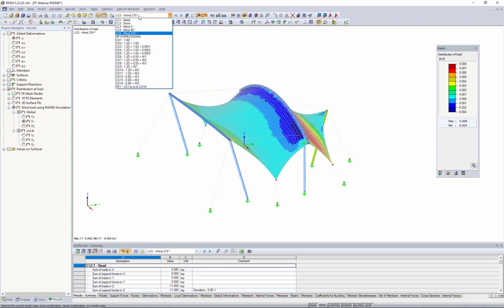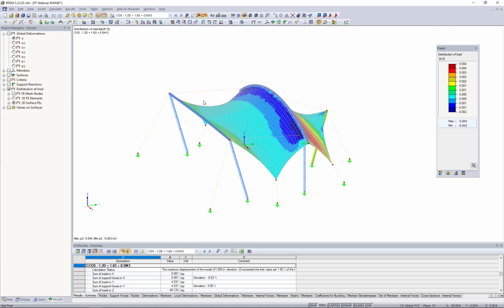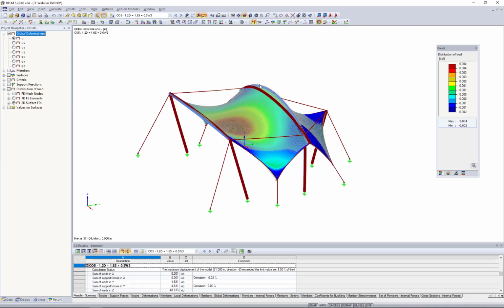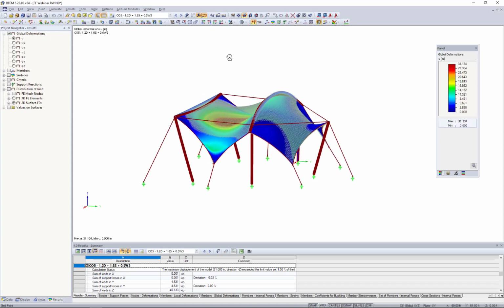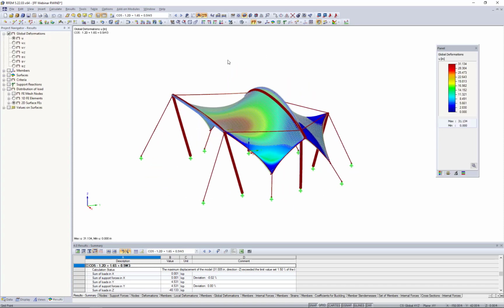Now, as I mentioned, we want to incorporate these wind loads with the rest of our load cases, such as dead load and snow load. Let's take a look at load combination number 5 here, which includes dead load, snow load, and this same wind load. Once we solve for it, we can take a look at our deformations, and everything acts as it should. Notice we have some additional deformation in the vertical direction due to those snow loads and some for the self-weight.